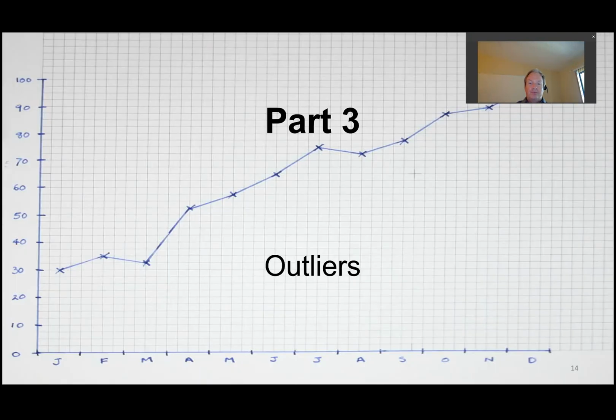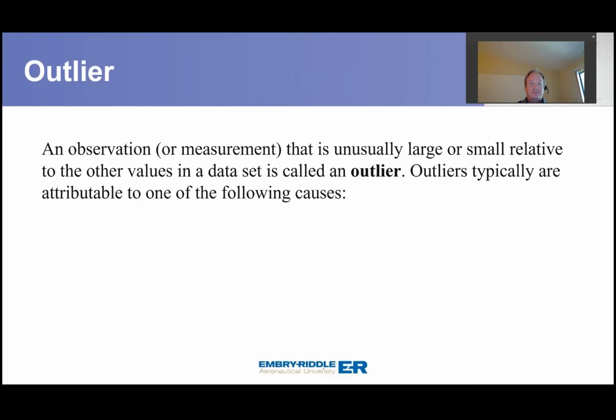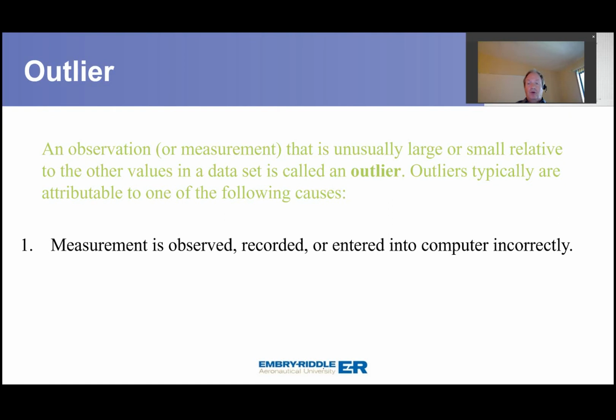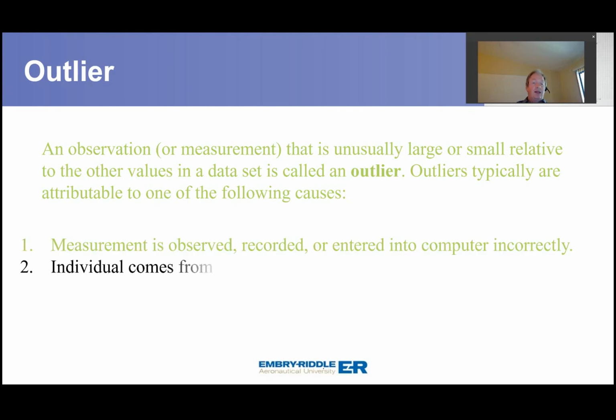All right. Now we come to perhaps the favorite part of this analysis, which is outliers. Outliers did not make sense in the context of categorical data, but they do in the context of quantitative data, and they're generally values that are either unusually large or very small. They can be caused by a lot of different things. First of all, they could be errors, and that's one of the reasons why we generally check out suspect data values, even if they're outliers.